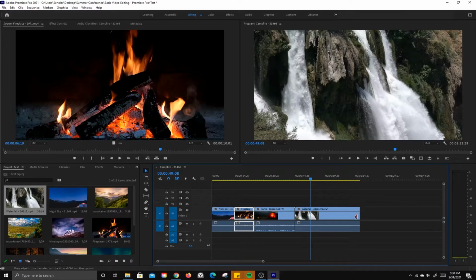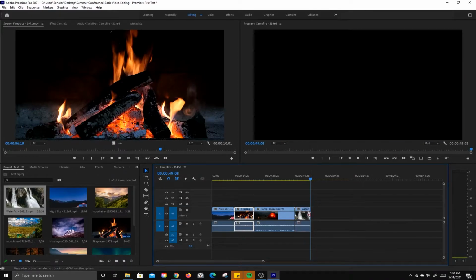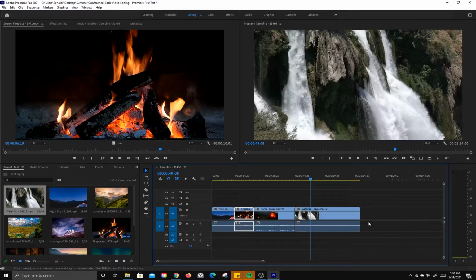To lengthen or shorten a video clip, like this is very long, you can just hover over the end until you get that icon, and you can drag it back. So that's cutting the clip. You can bring back the video as well. If you do that same thing to a graphic, it's just going to make the graphic stay on screen a longer or shorter period of time.